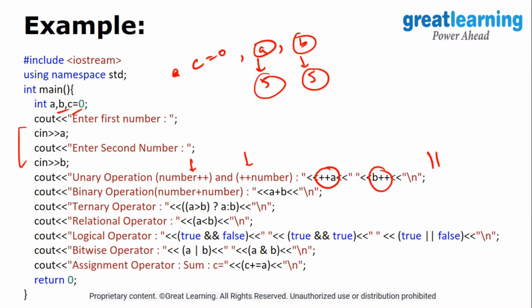Okay, 6 and 5. Okay, cool. Diya says 6 and 5. Yes, Diya, 6 and 5. But what happens in here? What will be the output in this? Let's name the steps 1, 2, 3, 4, 5, 6, and 7. So what will be the output in the first? It will be 6, 5, right? Yes, not 5, 6, Anil. 6, 5.